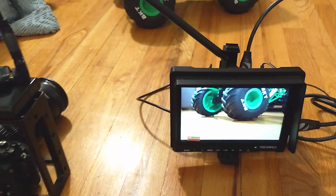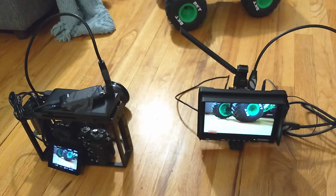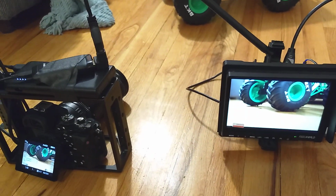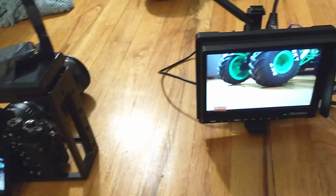It is very cool, very useful, and a lot cheaper than these things used to be. I remember the first time I looked into this, a wireless HDMI system like this was well over $2,000, and that was a few years ago. So now you can build this with not too much money.